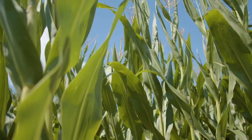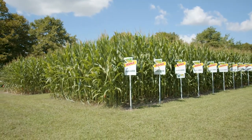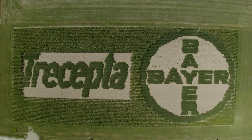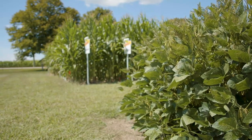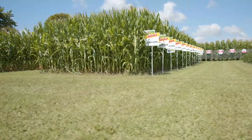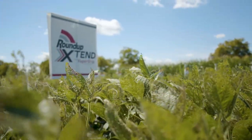For 2021, Bayer Crop Science is offering a new bunch of corn hybrids and soybean varieties. We're going to have 12 new corn hybrids available for Ontario and Quebec growers next year, as well as seven brand new soybean genetics in the lineup. Probably the most exciting new item this year is our introduction of the Trecepta corn trait. It introduces the Viptera trait into our VT Double Pro trait that we've had in the lineup for a few years. That combination of traits adds protection against western bean cutworm. For soybeans, we're continuing with our Roundup Ready to Extend crop system for all 2021 varieties.